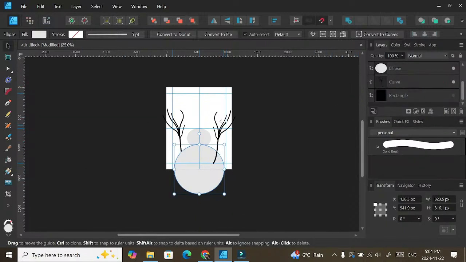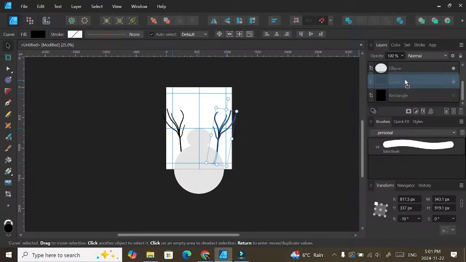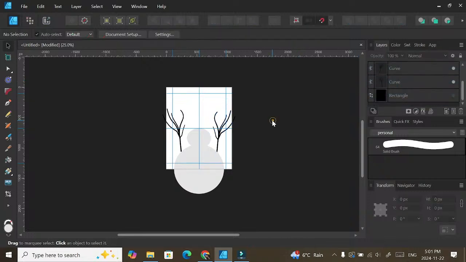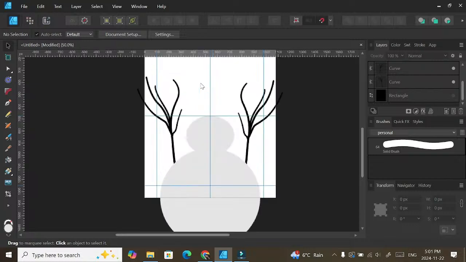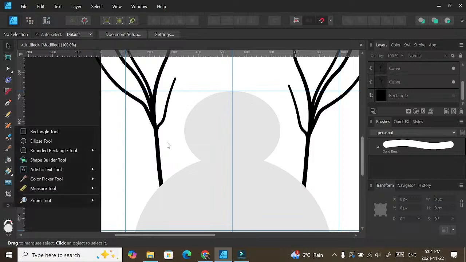I should go and take this guy behind. I don't think he should be standing right there, so let's click on it and bring it down behind the two circles. Yep, and that should work. Now let's do eyes. Or what do people use for eyes when they're doing their snowman outside in the snow?